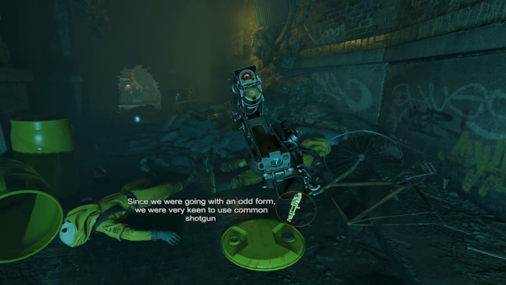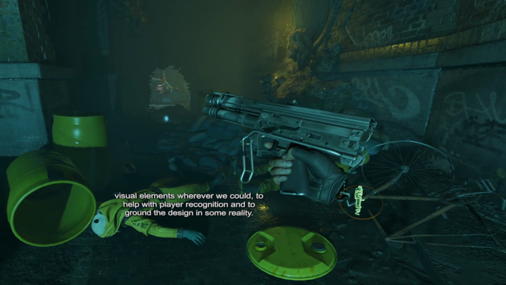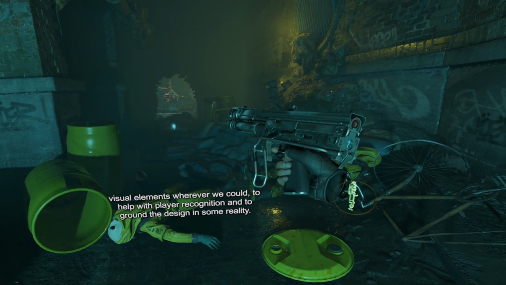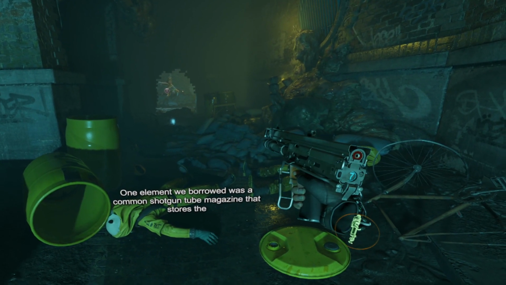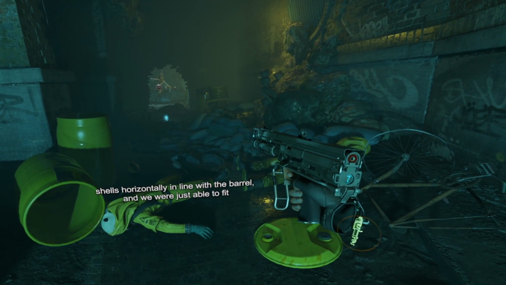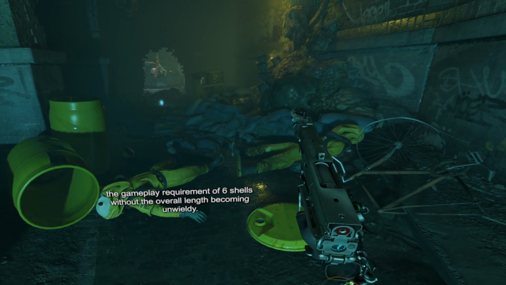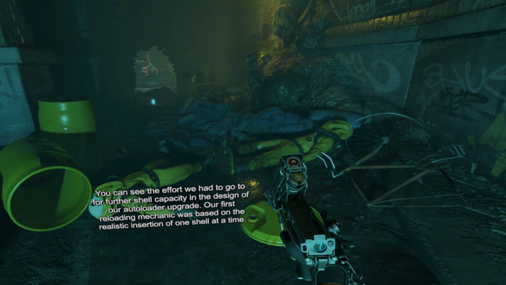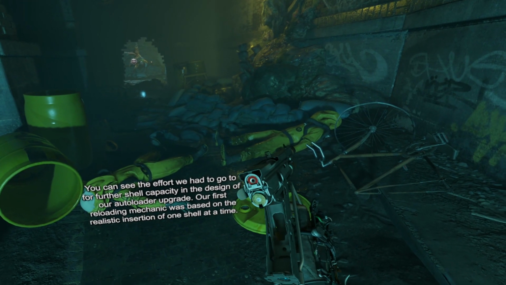Since we were going with an odd form, we were keen to use common shotgun visual elements wherever we could to help with player recognition and to ground the design in some reality. One element we borrowed was a common shotgun tube magazine that stores shells horizontally in line with the barrel, and we were just able to fit the gameplay requirement of 6 shells without the overall length becoming unwieldy. You can see the effort we had to go for further shell capacity in the design of our autoloader upgrade.